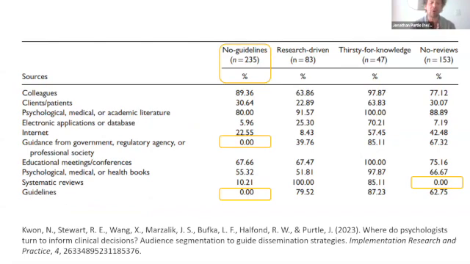So this group, the most salient feature of clinicians in this group is that 0% of them said they would turn to guidance from a government, regulatory, or professional society, i.e. the APA, to inform clinical decision-making, and 0% of them would turn to guidelines. So this is good to know, right? And then we have these other three groups who vary in different ways, which may be relevant to dissemination.